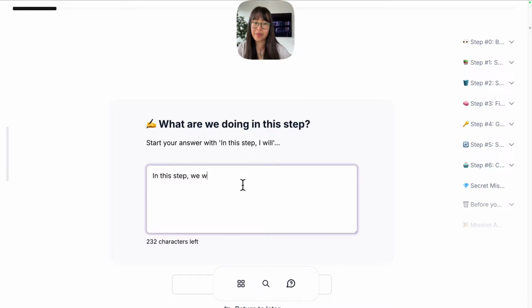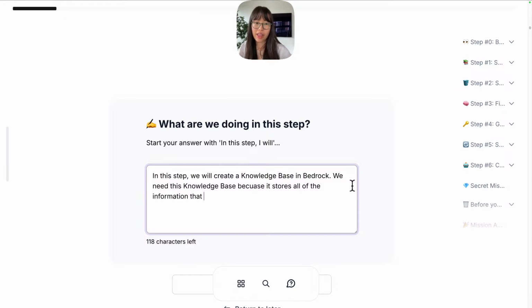In this step, we will create a knowledge base in Bedrock. We need this knowledge base because it stores all of the information that our chatbot is supposed to know.